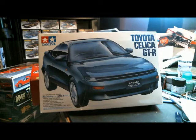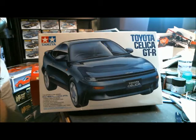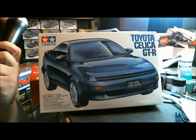But it does, and it mentions it nowhere on this list of items here, it does have left-hand drive, and it is U.S. spec left-hand drive because the other license plates that they're for this kit are California. There was a period of time when this kit was around, without opening it, I'm not sure what year this is from. I don't see a copyright on it anymore.